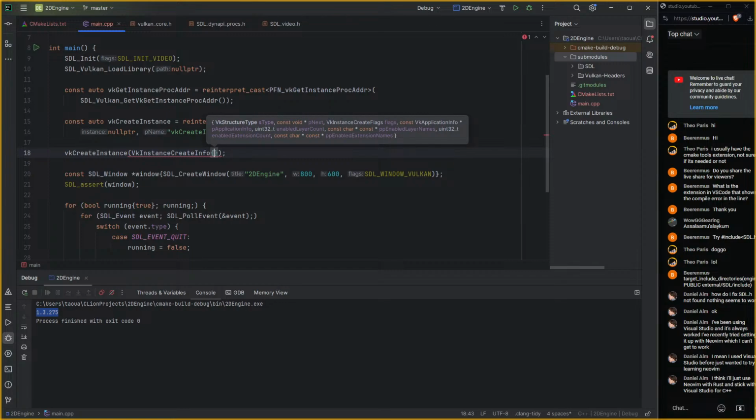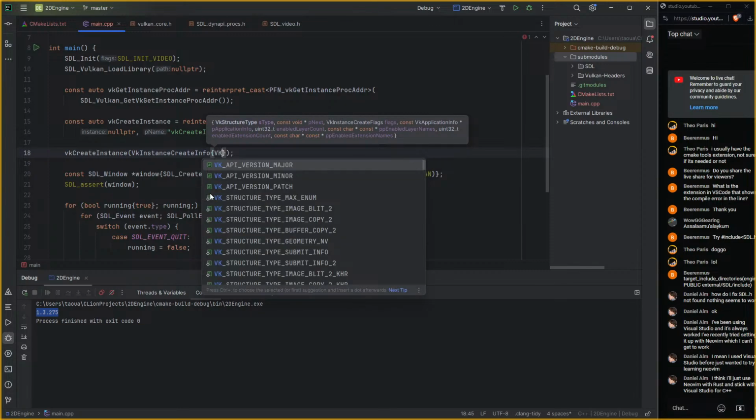I'm not a big fan of the way C++ initializes stuff. Like you have to just basically give it everything. But yeah, go on. So the VkStructureType. It's a constant VkStructureType, so it's gonna be VK_STRUCTURE_TYPE_INSTANCE_CREATE_INFO.